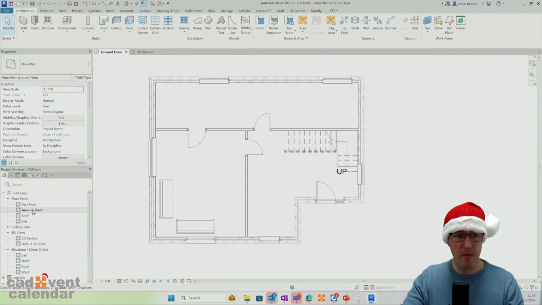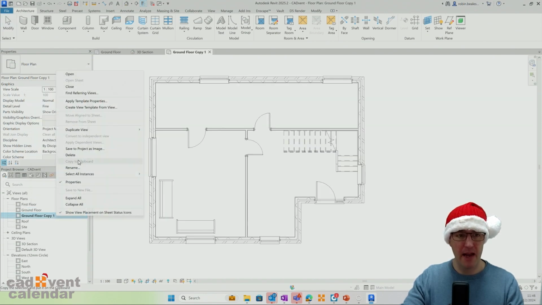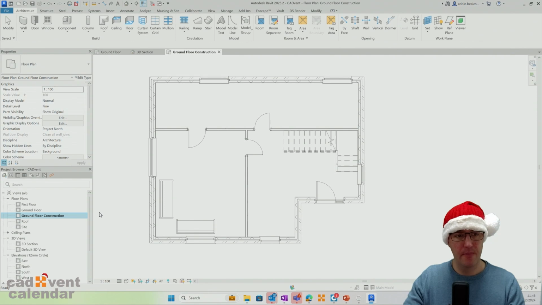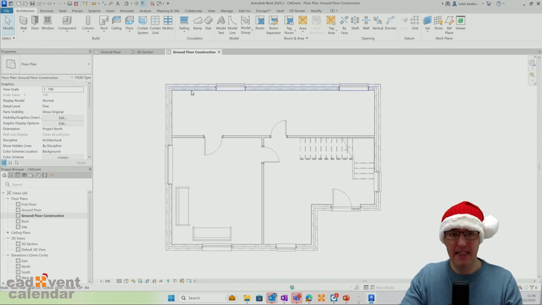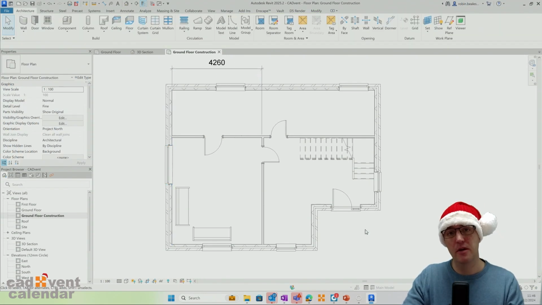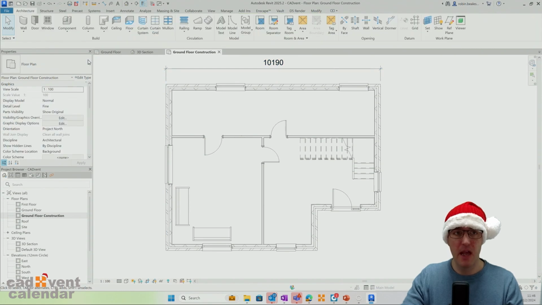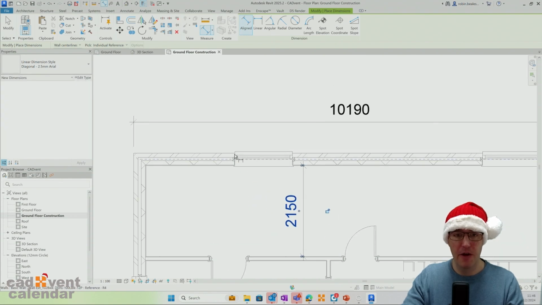Simply put, it might be that my ground floor plan here, I'm going to right click and duplicate that view to be able to create a ground floor construction drawing. So this would be my working view, but this would be a view that allows me to create construction detail, for instance. And that might be selecting a wall and turning on a dimension, grabbing that dimension and editing it so that it's viewing the way that I want to, such as external finish to external finish. It might be adding a new dimension, such as internal to internal, or even the side of an opening for a window to the external face.